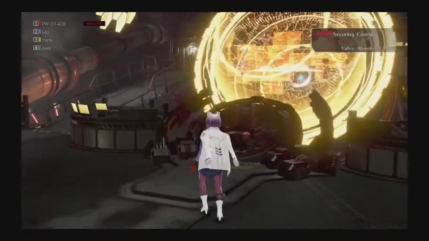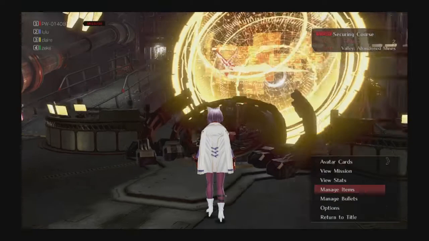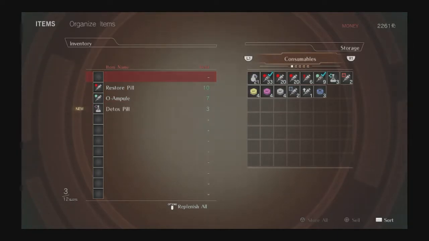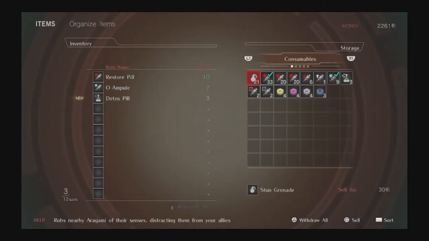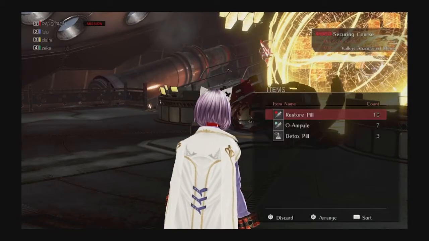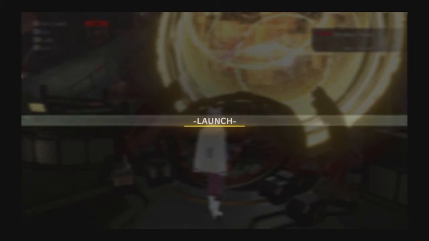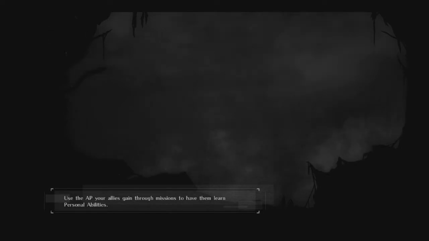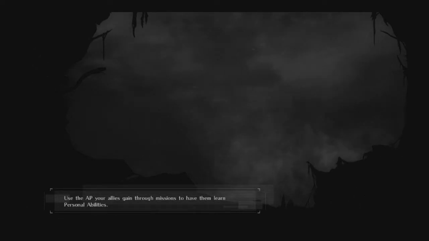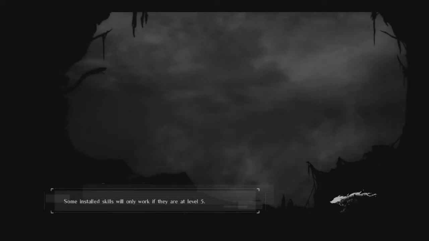Alright, let's go then. Oh, hold on. Still had a stun grenade with me. Alright, now we can go. And then this would be the last mission I do for this episode. And then I might go off screen a bit and just get all of the weapons upgraded and crafted.